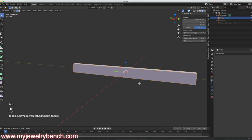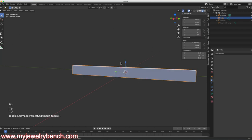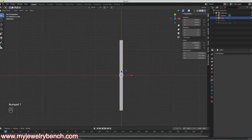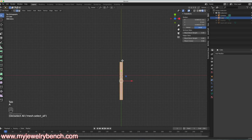I'll hit Tab to go into Edit Mode and look at this from the side. Press Ctrl-R to add in a bunch of loop cuts — I'll use the scroll wheel to scroll up until I'm happy, then press the left mouse button twice to lock those in. Back into Object Mode, looking from the top down I'll shorten this with S-Y and move it down. You remember the Bend tool bends from where the 3D cursor is, so I'll go into Edit Mode, hit A for all, hit Shift-W, and give this a relatively sharp bend.